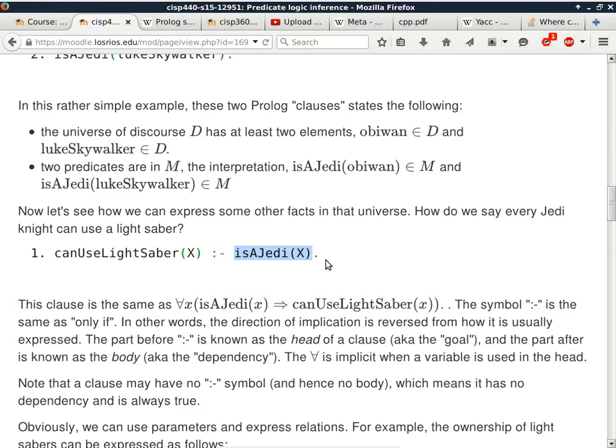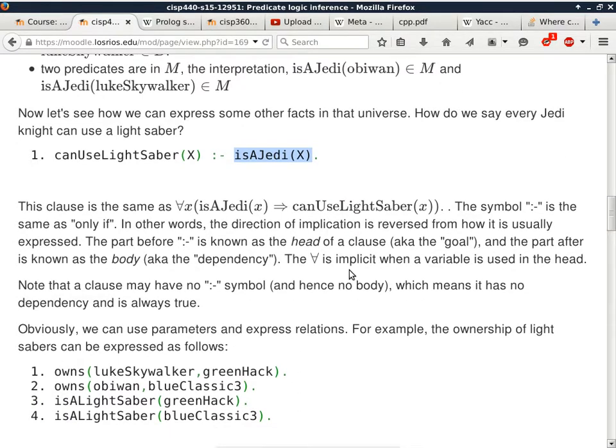If there's a variable in the head of a clause, in this case X, it is implied that we have a for all quantifier applied to that variable. Are there any questions about this statement? Okay, there are no questions, so we'll go ahead and move on.